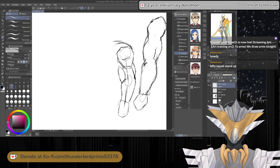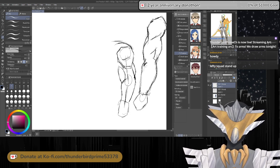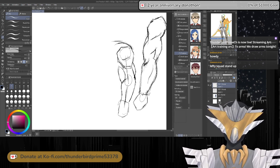Alright. So. Of course, the left hand goes like this.